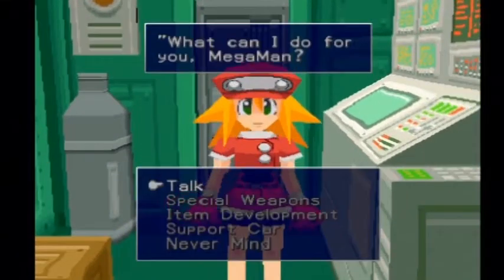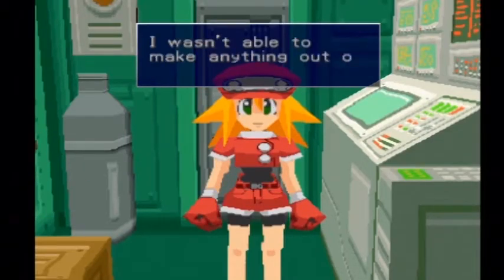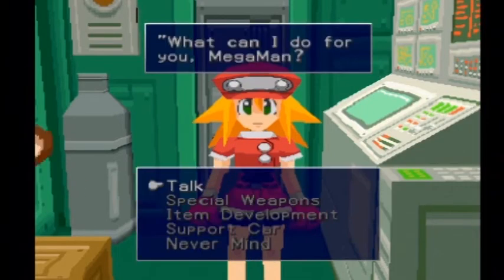Remember that music box that we won in the skating race earlier? It can be given to Roll as a present. While it doesn't do much, it provides a neat little Easter egg. It changes the music in Roll's room.